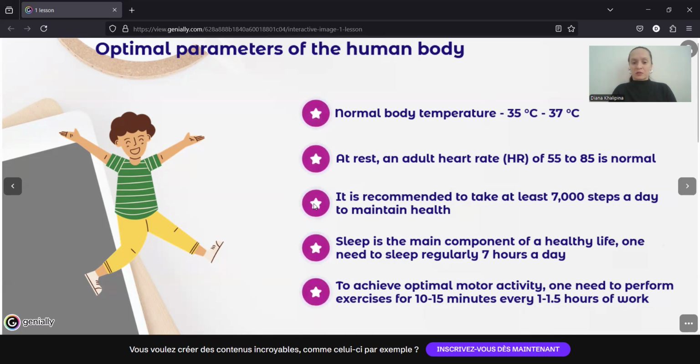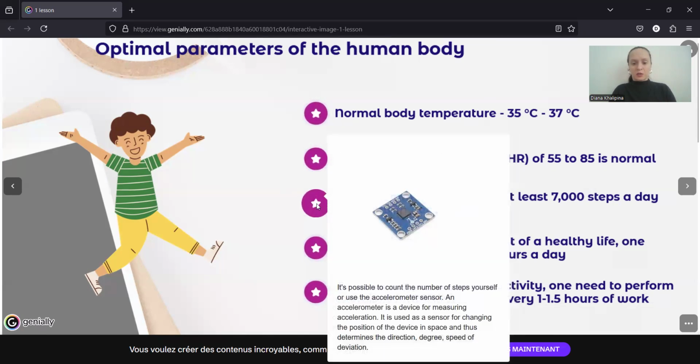Also, the step counter. This is quite interesting. So we're talking about the accelerometer. This is a device that we have, for example, in our phones. You probably noticed that when you're on the phone, it has a vertical layout for putting the elements on the screen, but when you turn it, it automatically changes to horizontal.